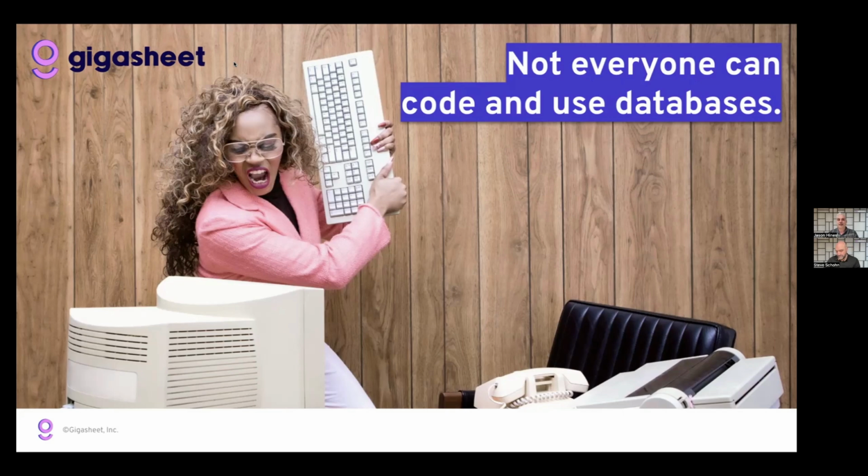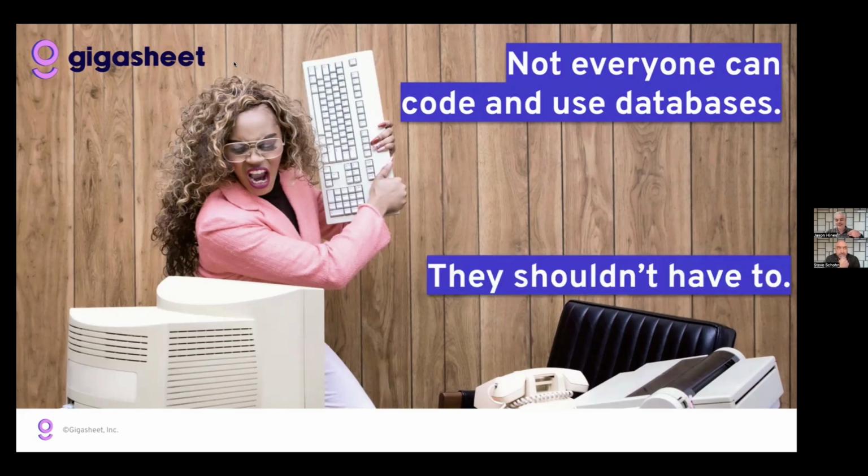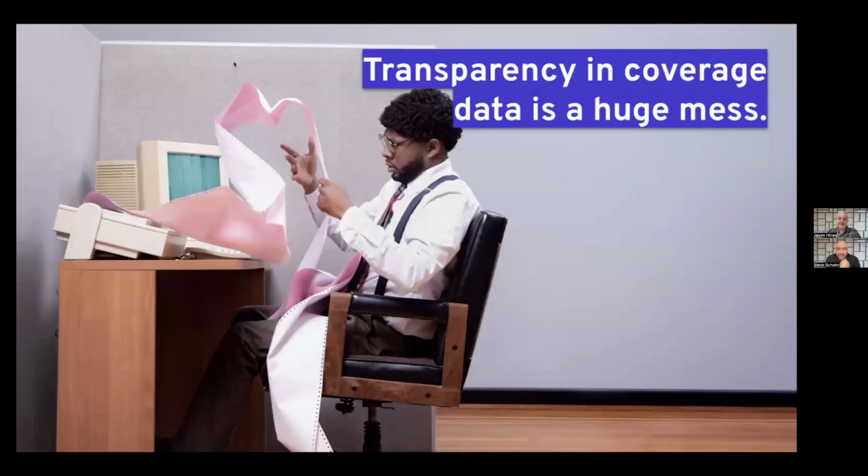And often that's a lot of work to do just to get answers to relatively straightforward questions that you could find answers to yourself if they were in Excel. But because of all the infrastructure and barriers involved, it becomes very burdensome. And so the whole idea is you shouldn't have to write SQL or code or use databases to do this. You should be able to have an easy to use, approachable spreadsheet-like interface. And that's really what Gigasheet does.